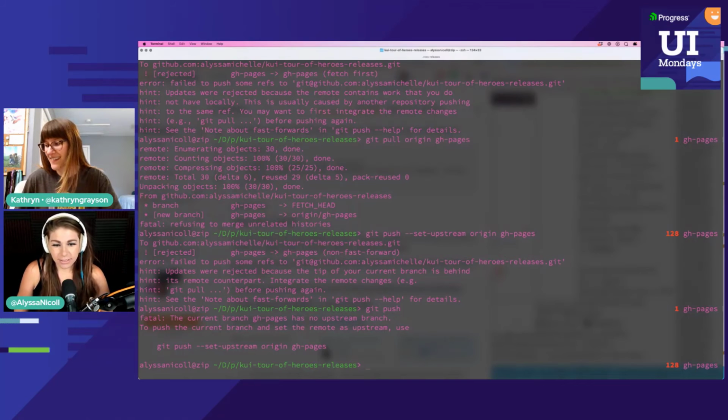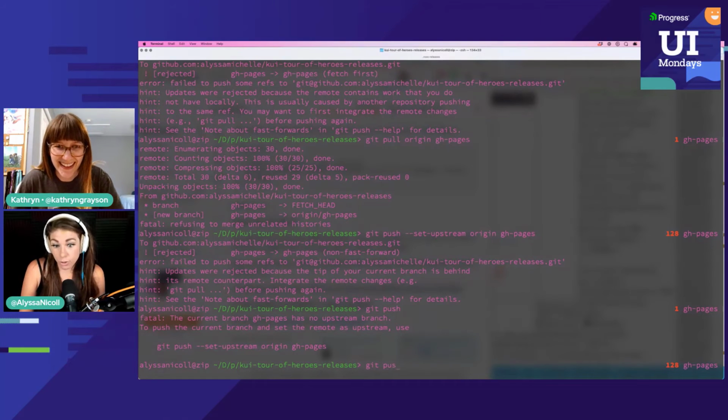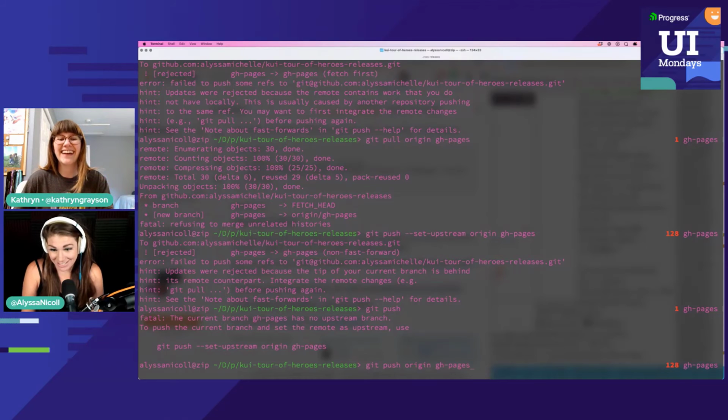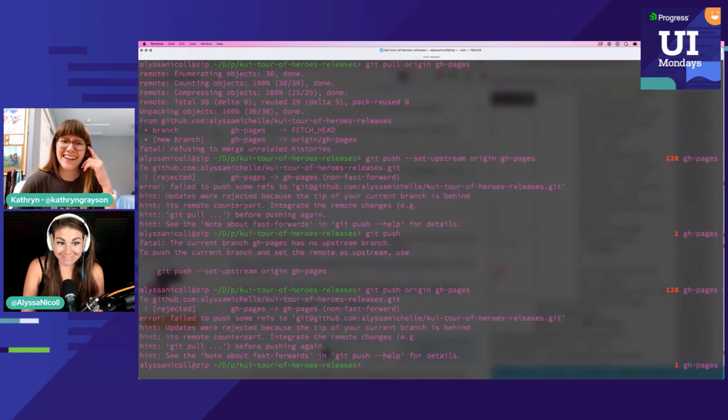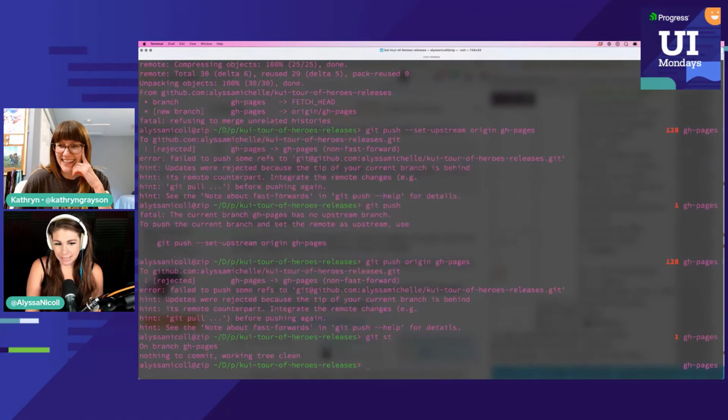Okay, fatal: the branch has no upstream branch. I don't even know what an upstream branch is, you home dog. So what I'm going to say is push origin. Branch is behind. It's not behind. Okay, git status. Git pull origin gh-pages.